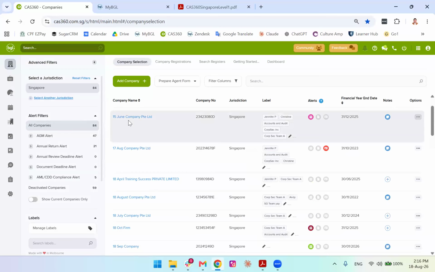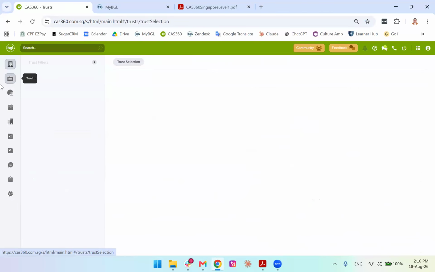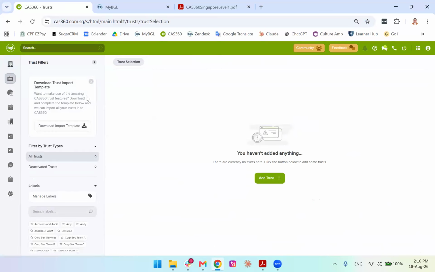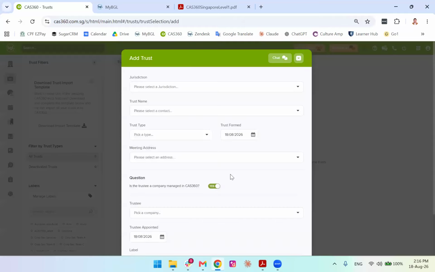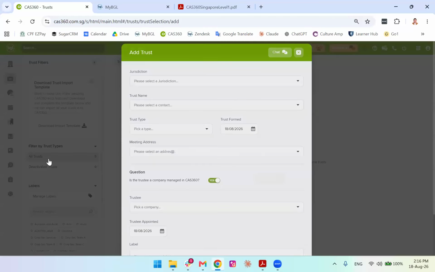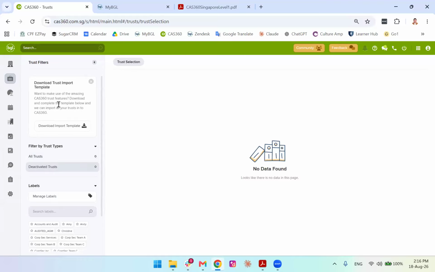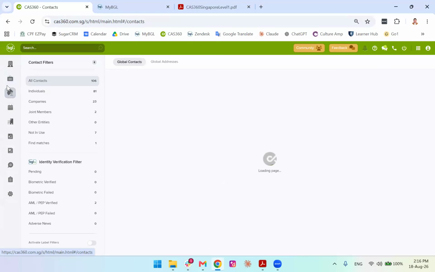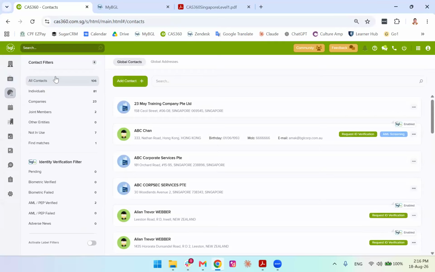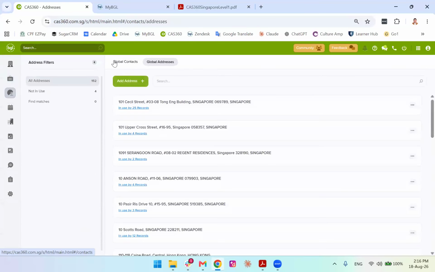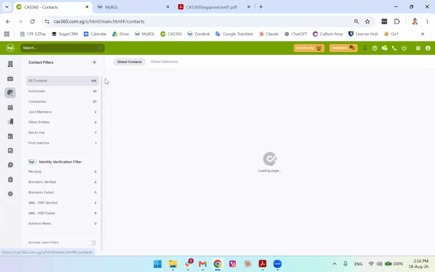Next, we will go into different features. This one is trust management, and you can use our software to do your trust management here. You can add your trust, and we can always use these features to do so. The next one is the contact or address that you will need to key in when you do the company data input.